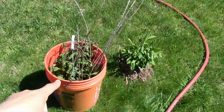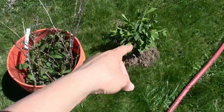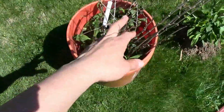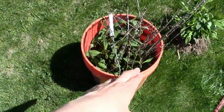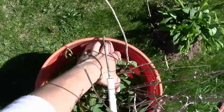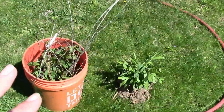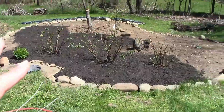So today I have dug out some of these phlox over here. This one is wilted because my toddler woke up and I had to go and take care of her. These were in clumps, but then they broke up when I dug them out, and I have them sitting in some water. It looks like some of them are wilting. Their roots are probably not reaching the bottom. And today it's pretty warm. It's 74 degrees out here, and let me show you what I did over here.